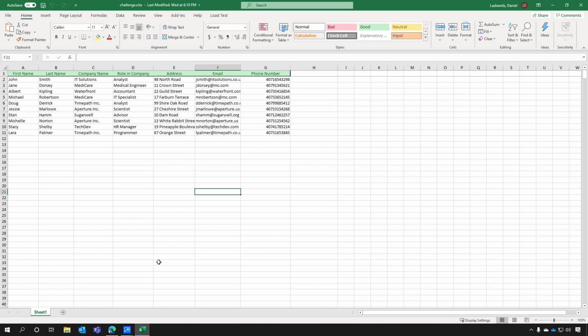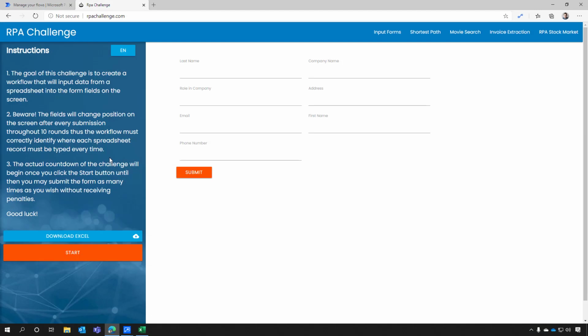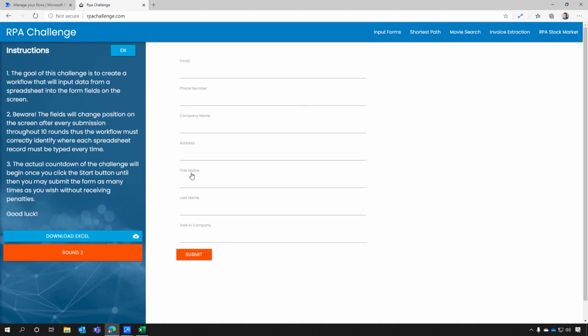And what the challenge is here is that you have to click start with your RPA process. You have to go to first name, you have to fill it in, last name, etc., all the fields. And then when you are done with the first row, you have to click submit, and then the whole form changes.